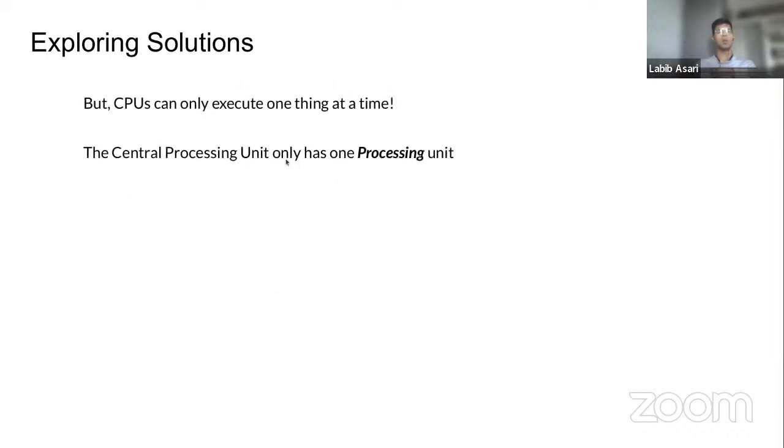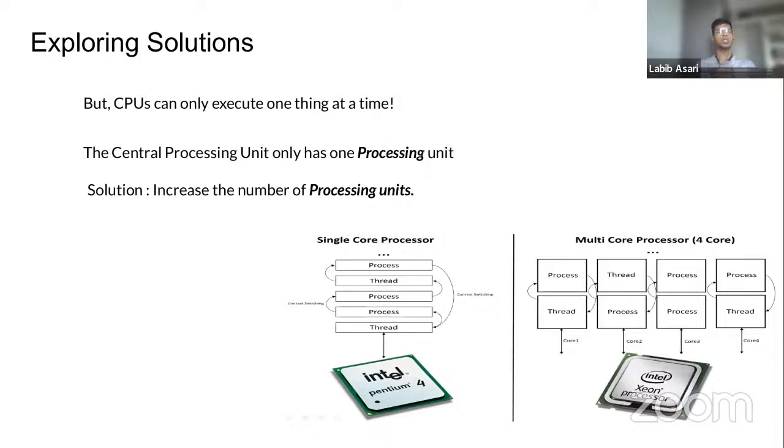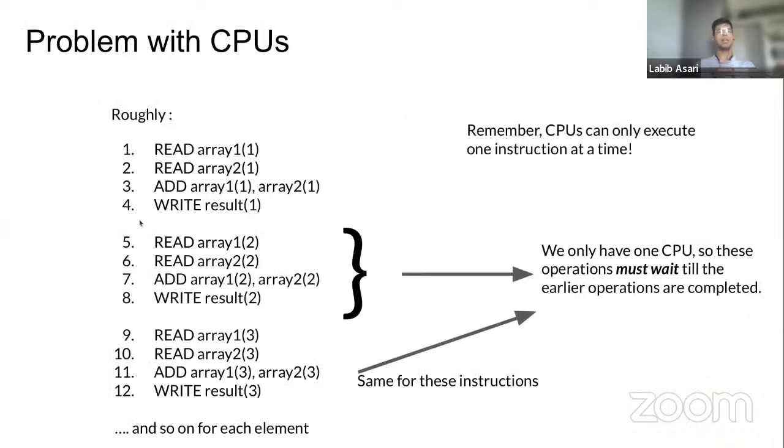The core reason why we are facing the problem is the CPUs can only execute one instruction at a time, correct? So how about we increase the processing units on the CPU? Initially we assumed a single processor CPU, which means it only had a single processing unit. So what if we increase the number of processing units on the CPU? Instead of one processor, now I have 4 processors or 6 or 8. That means each processor can execute one instruction at a time. So if we go back to our previous example, the first element will be calculated by the first processor, the second element by the second processor, the third element by the third processor, and all of them will be happening simultaneously, because all of the processors will be acting independent of each other.